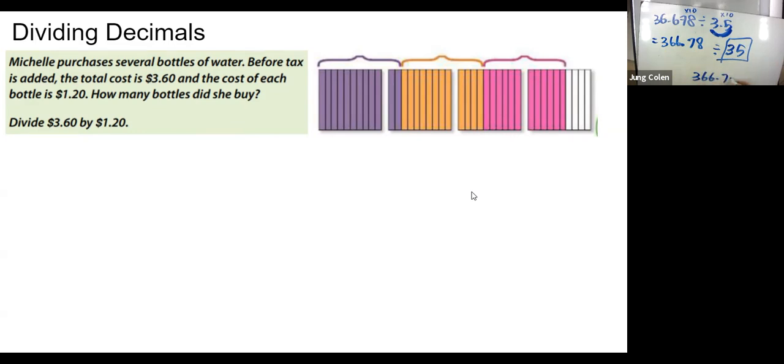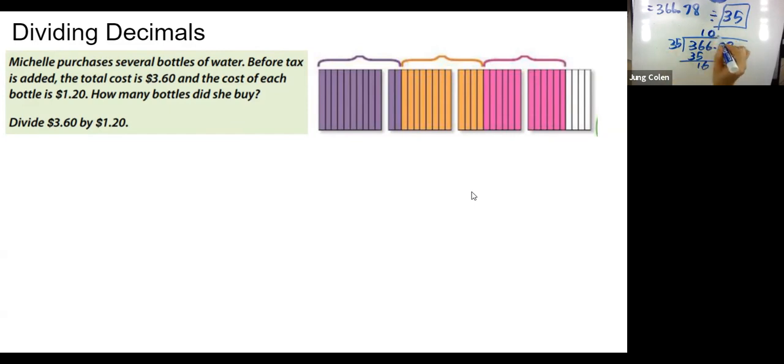So let's do the long division. Divided by 35. How many 35 goes in 366? In 360, you have one of them. And subtract, and you get 16. Smaller than 35, so you have nothing there. But drop 7 there. How many 35 goes in 167? 4? Okay, so that is 4 times 35, 140, and subtract that, and you get 7, 2, 8 there.